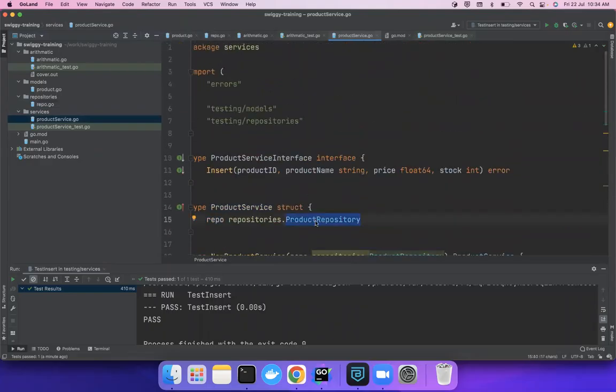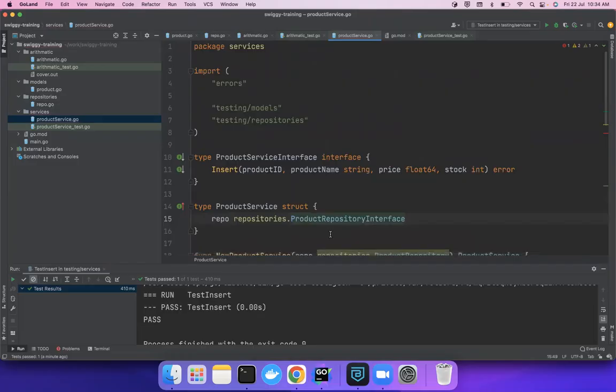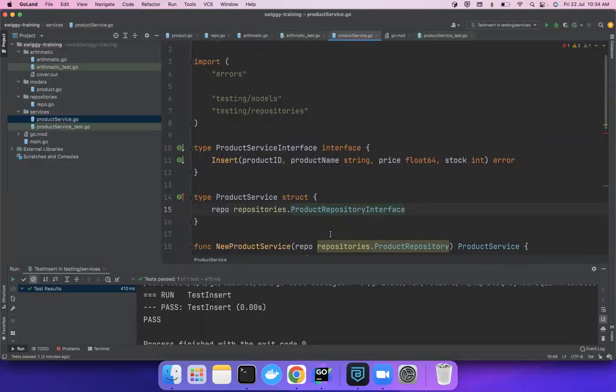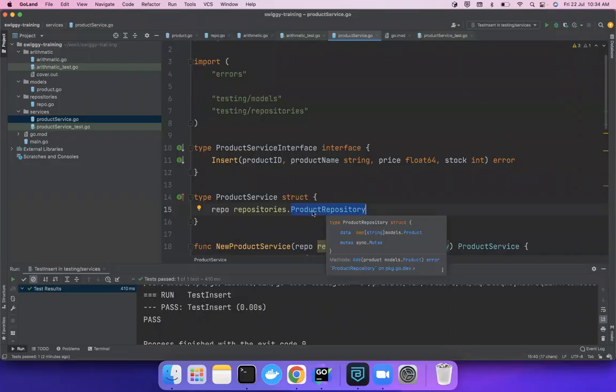Is this fine? Should I do it in this way, or do you still have some questions? If you use this, you always need to pass this method, so this will always call this method.